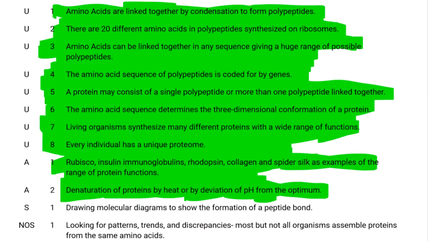Same with pH. If there's a lower pH, there's lots of H plus, and this H plus actually bonds with or interacts with the negatively charged regions of the protein, thereby causing unwanted conformational changes, and thus making the protein denatured. On the other hand, really high pH means lots of OH minus, and lots of OH minus can interact with the positively charged regions, causing conformational changes, screwing up the enzyme again.